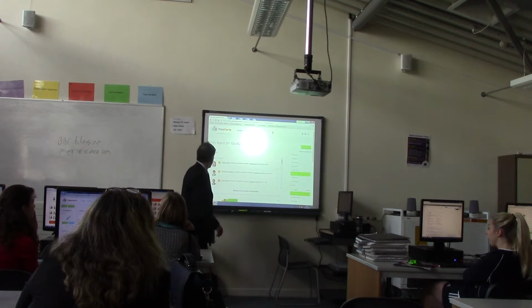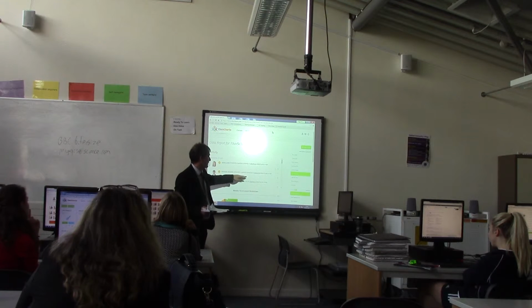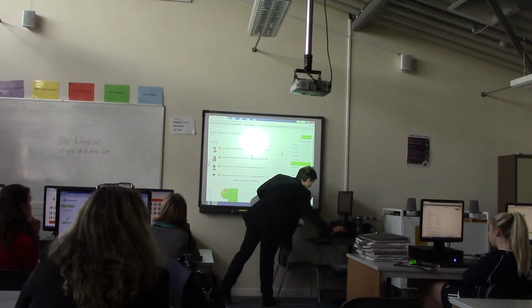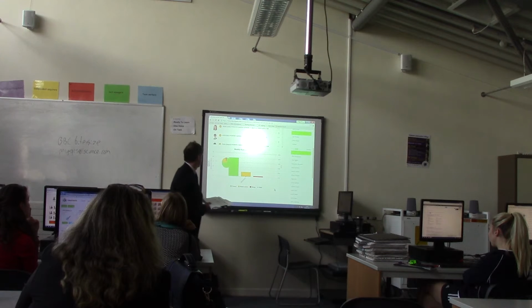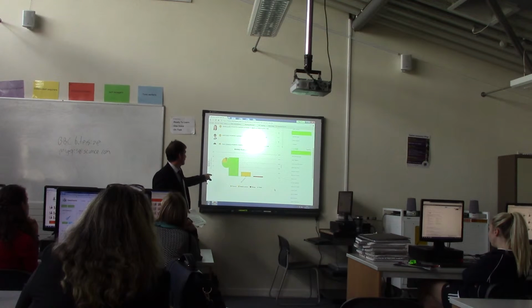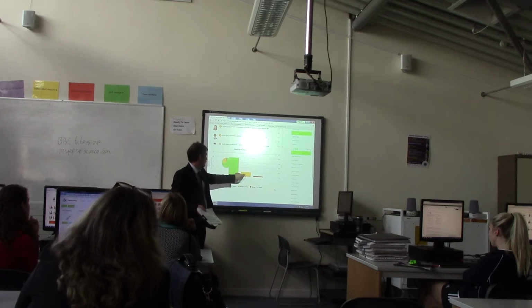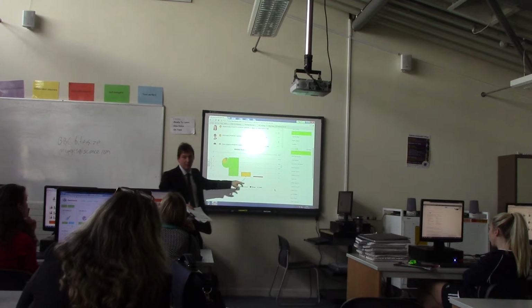So in there, the activity bit isn't very useful because it just says so-and-so answered correctly, didn't answer correctly, and it tends to be for everything that they've done. But this is quite a nice idea for the class. You can see that this class has got a lot of stuff right, and only a few wrong answers when we've been asking questions.